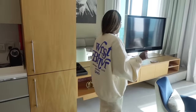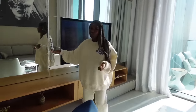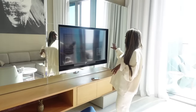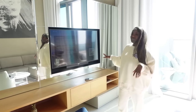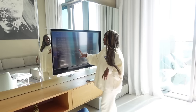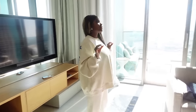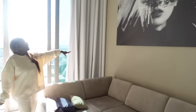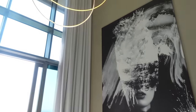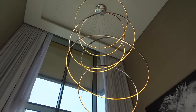That's amazing. And then we have a TV console area. This is mirrored, so it's just so nice. It makes it look even bigger than it is. So then we've got a huge TV, probably at least 50 inch. At least a cheeky 50 inch. And it has a welcome message, so cute. The staff as well here are 10 out of 10, chef's kiss. It's got this massive painting over here, which I really like. It's really, really nice. And then we've got this gorgeous chandelier. What even? I just can't do it.